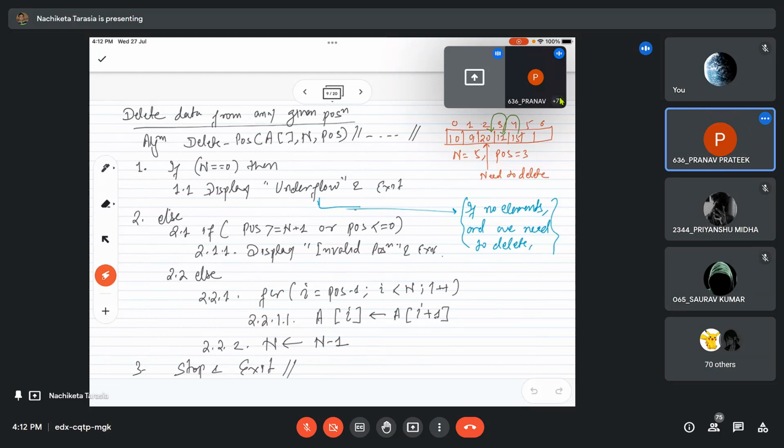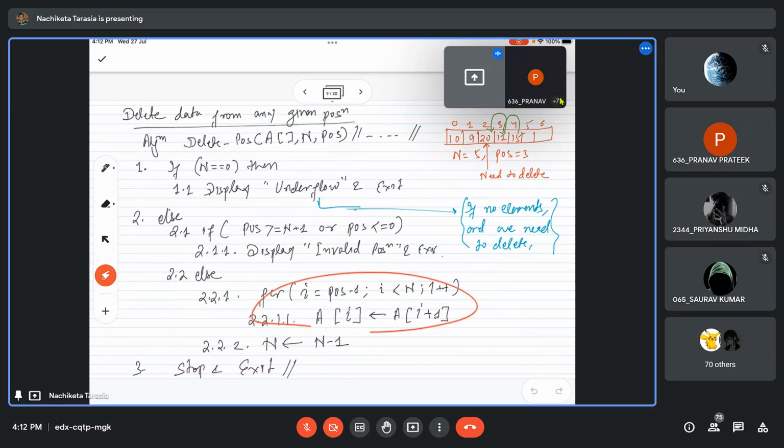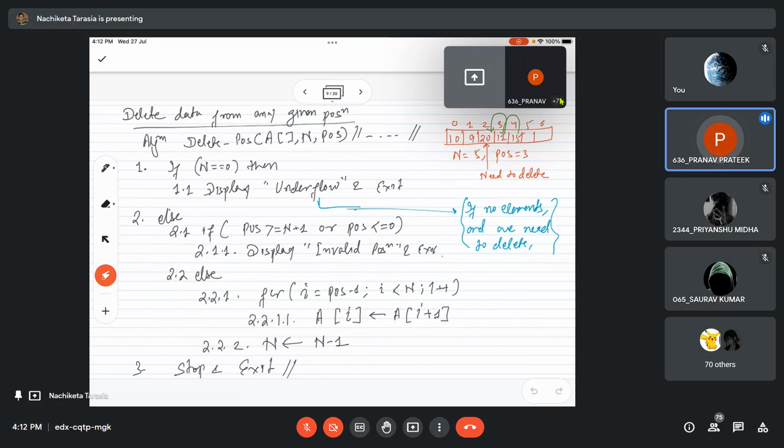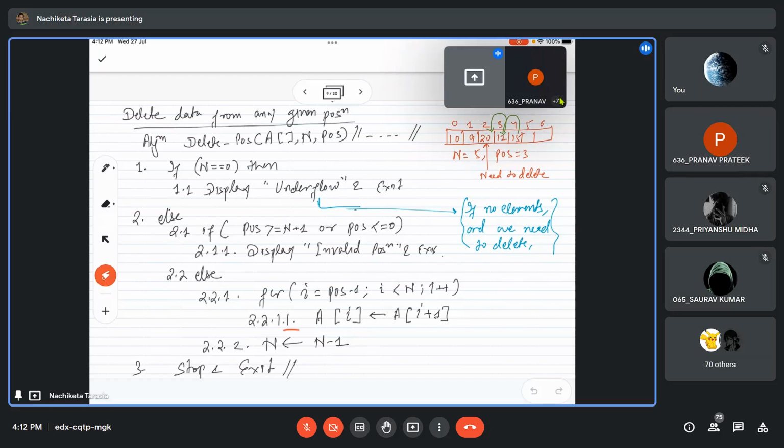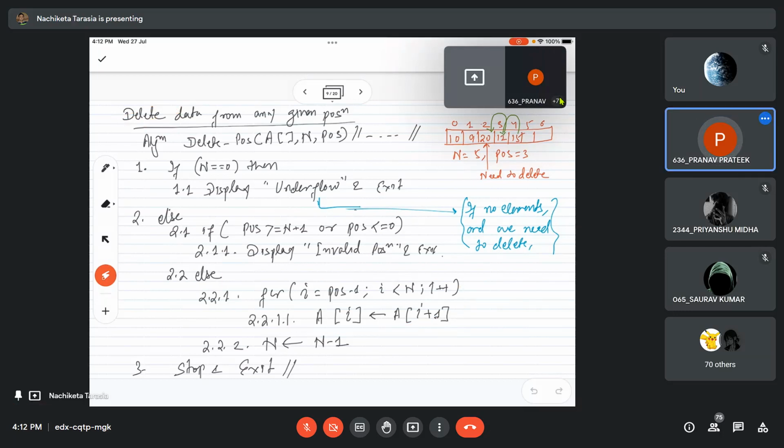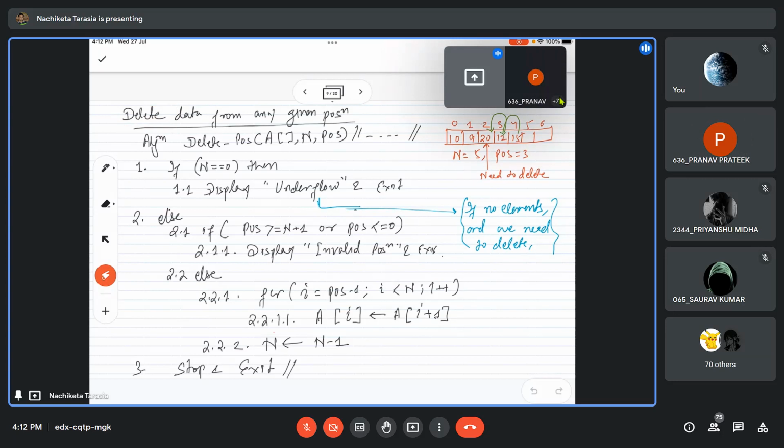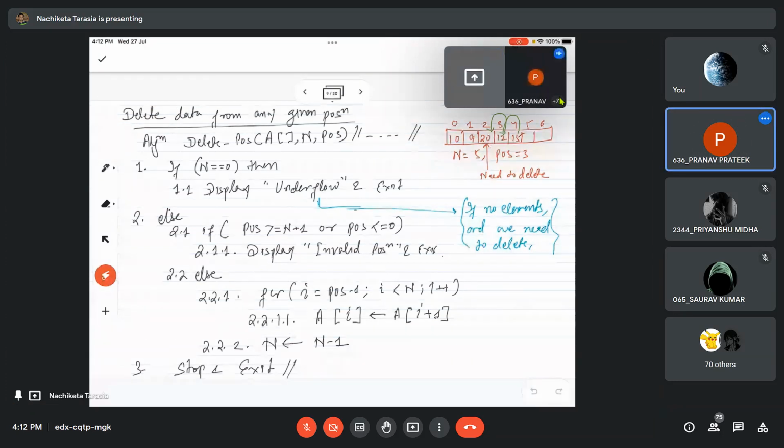But what is the objective of shifting? If we shift it, then that place will become vacant. Yes, but the overall objective is deleting or not? Yes, sir. So if I delete, will the n value decrease or not? Yes, sir. Got it.